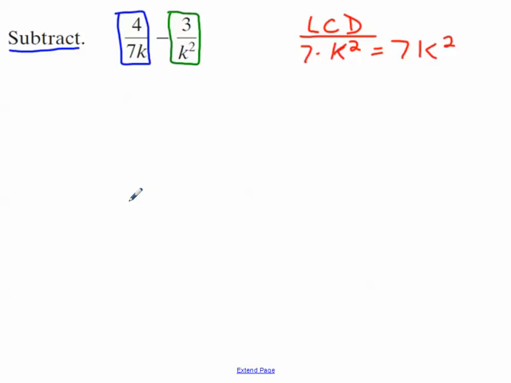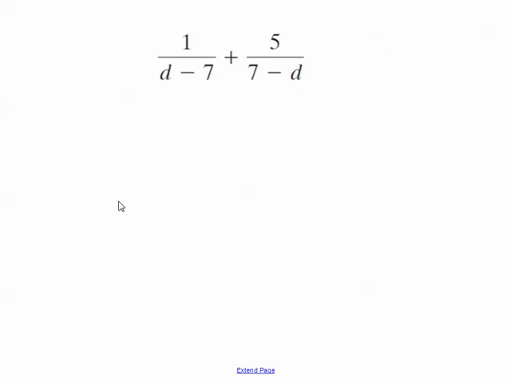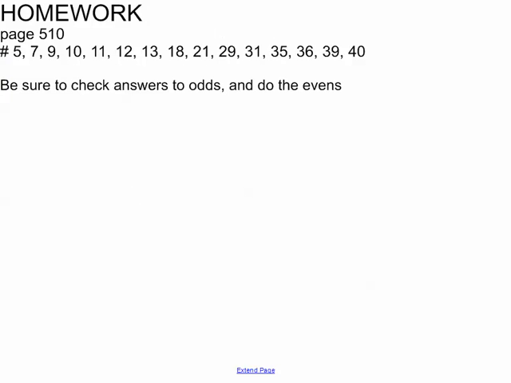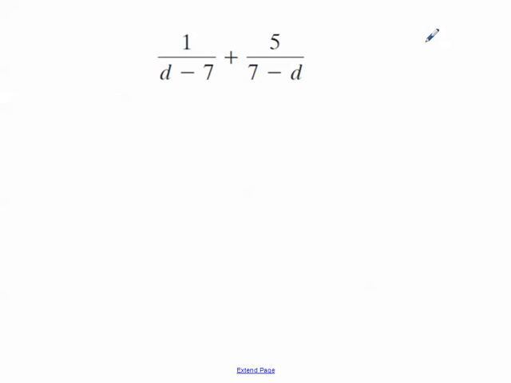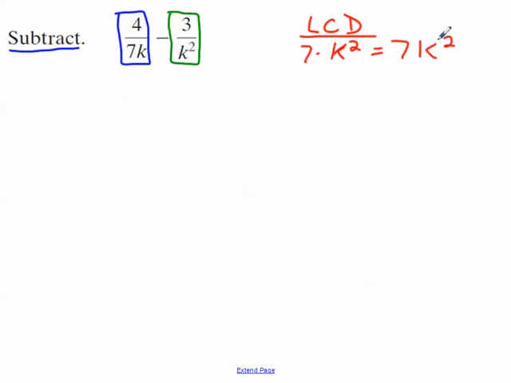So essentially down here, we're going to say my target lowest common denominator should be 7k squared. Hang on a second. I don't know why this does this. All right. The lowest common denominator should be 7k squared. So we're going to write our common denominator target as 7k squared for both the blue and the green fractions.